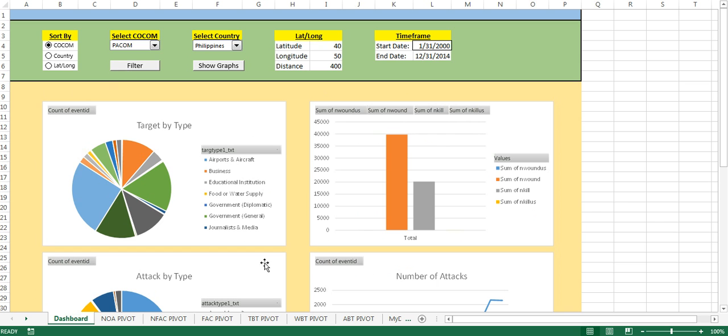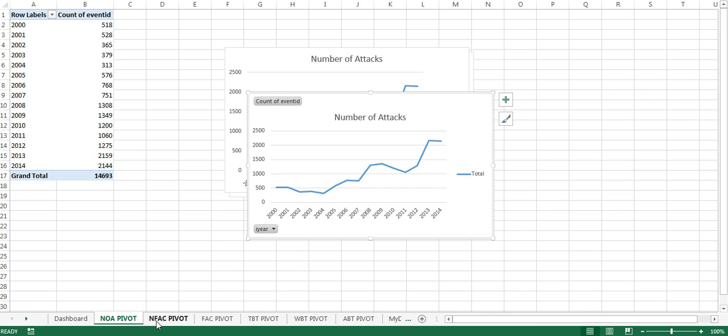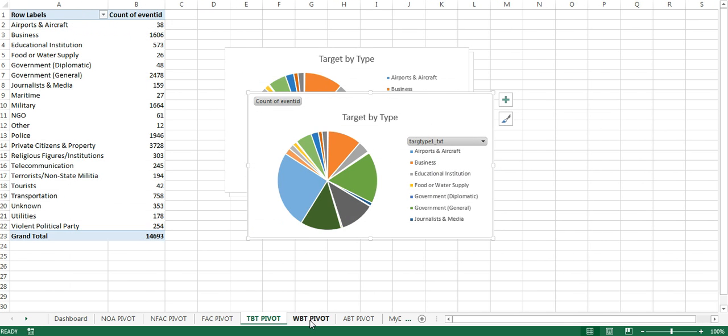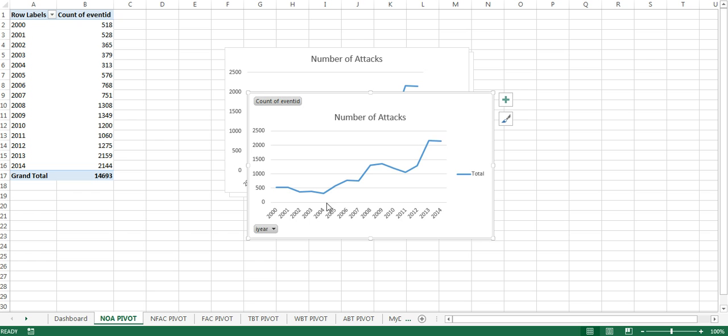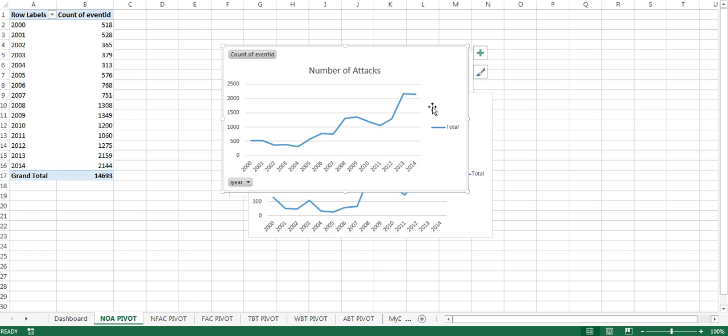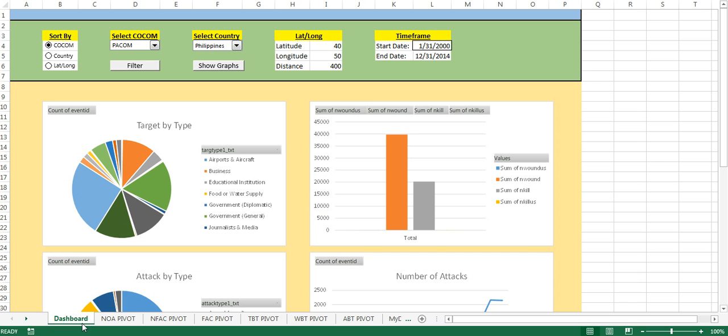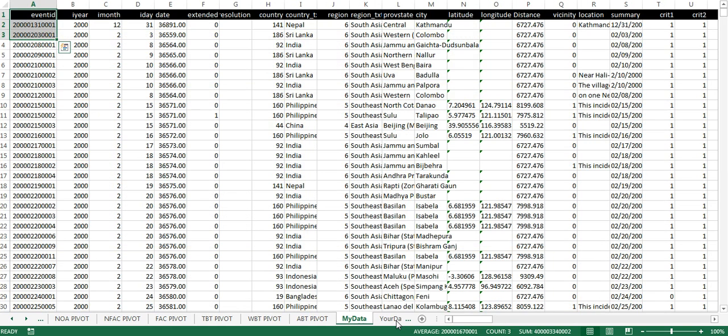So our overall approach to the design is we created pivot tables for each graph, and basically what we did is, so we created a pivot table and then copy and pasted it over into the dashboard, which we showed in the macro, and everything was collected from the My Data tab.